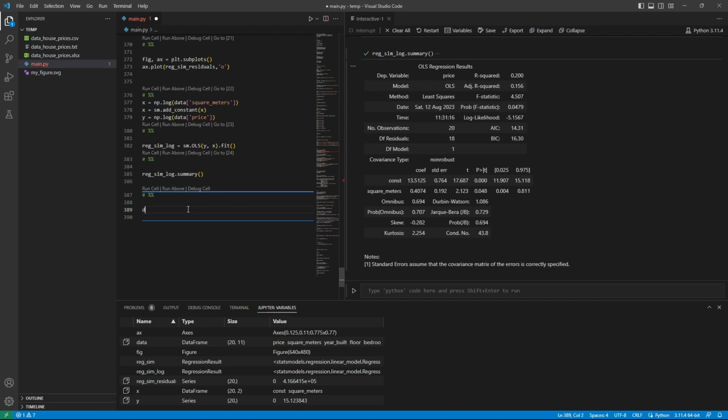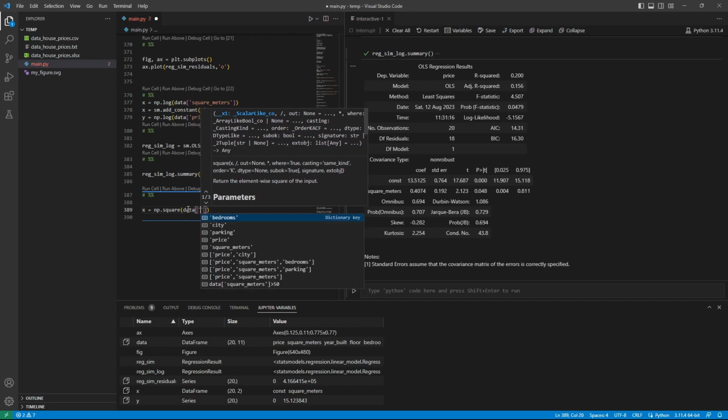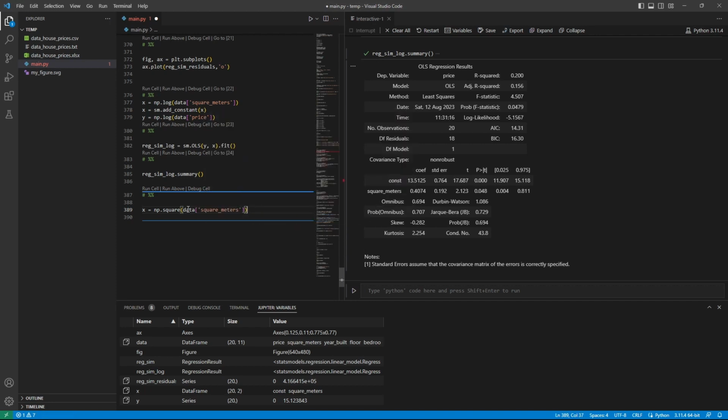So then we can have x equals np.square, because we use the square function from the NumPy library or module, and we are squaring this square meters variable. And of course we have to add a constant to this, and y is now ordinary data and price.